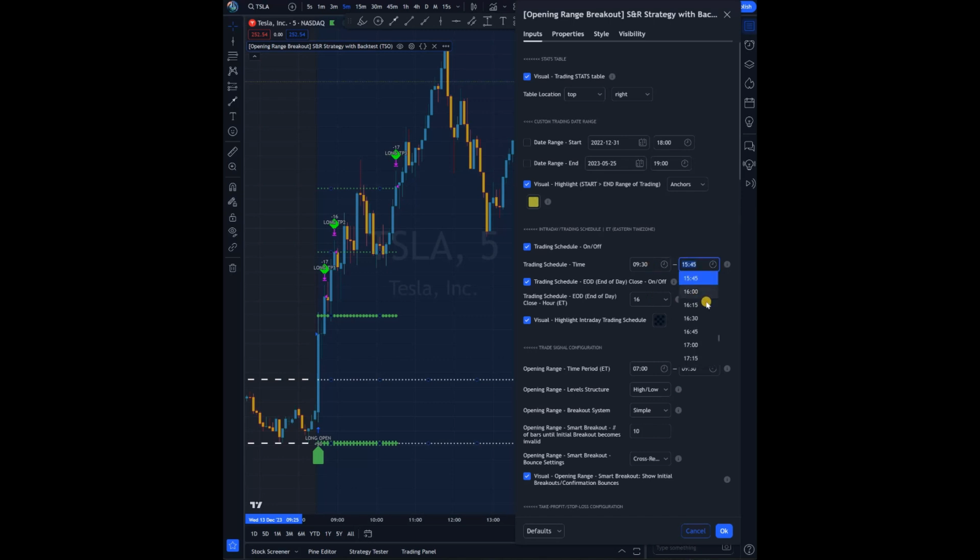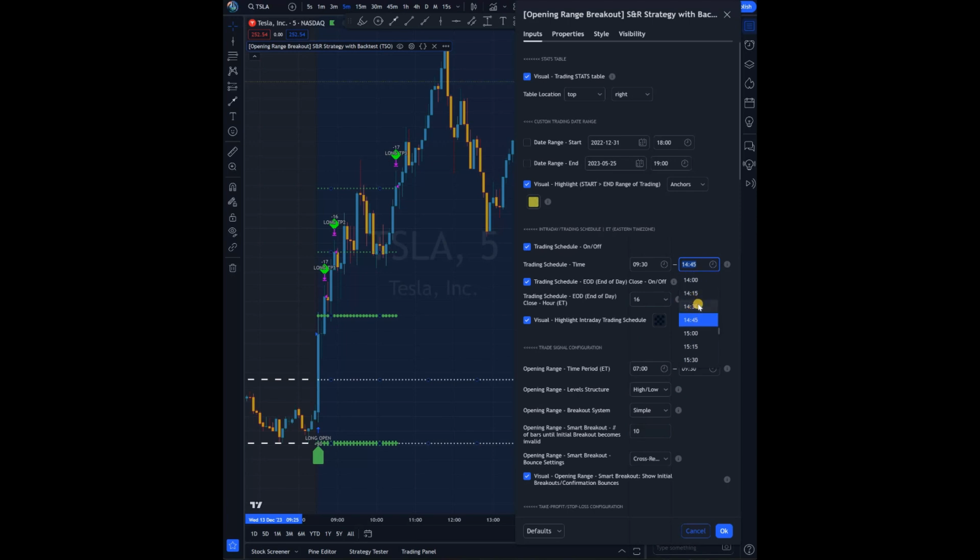Eastern time. If you want to skip the power hour, you do 1 hour before market close and put 15 here. That would mean your trading schedule, when you're going to receive signals, is during the trading session until an hour before the market closes. And if your trade is open right when the power hour starts, 1 hour before market close, it will close it through the engine for backtesting, and similarly, it will alert you. So yeah, it's just a preference.